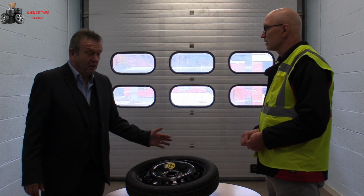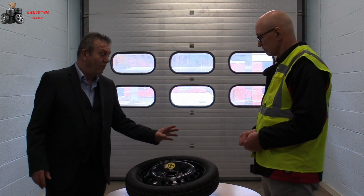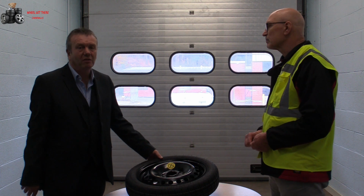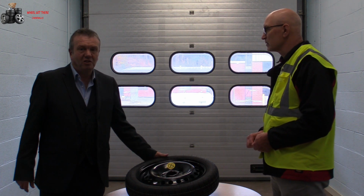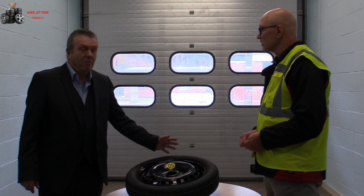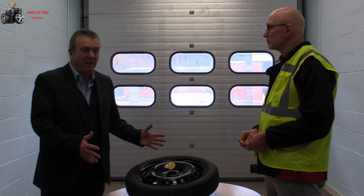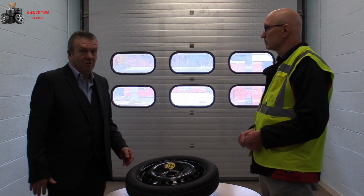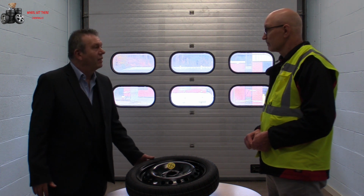Which is a lot. So when you go to the garage to buy your car, again with tyres, a good trick: look at the tyres. If they are down to about 2 or 3 mil, they might still be legal, but it's a point to barter with the garage to get the tyres changed before you take that vehicle off the forecourt. That will probably save you quite a lot of money in your first year of motoring. Don't just take it, because they're just there to get rid of the car. Barter with them. Make sure you take that vehicle out safe. Thank you. No problem.